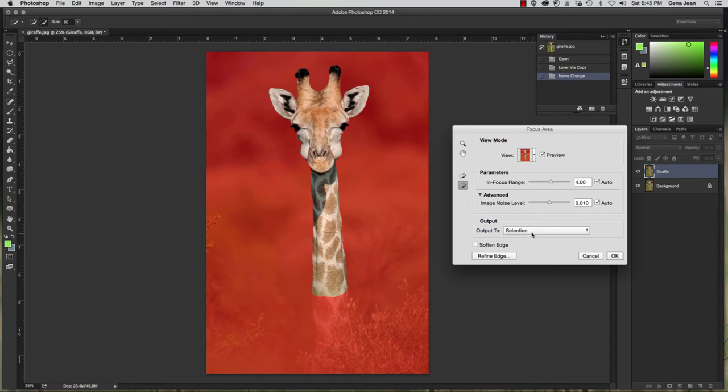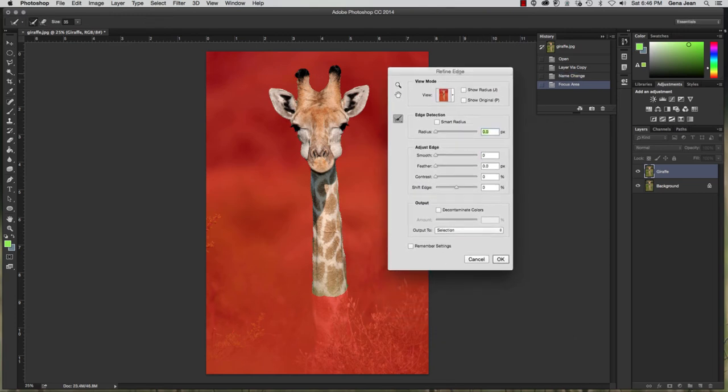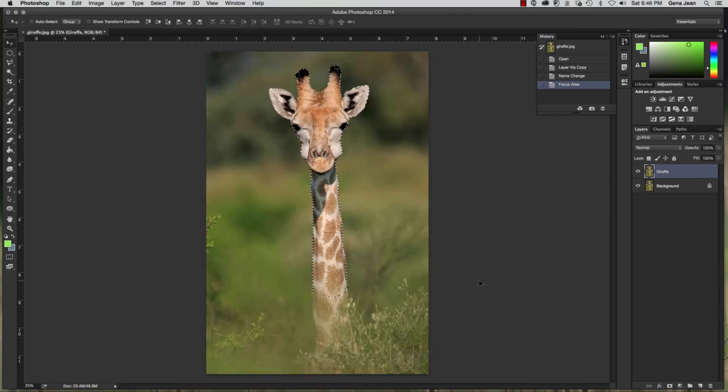I'm going to output to either selection, layer mask. I can put it in a new layer or a new document. And so you can choose to soften your edge if you like, and you can see what that looks like because it runs it. So check Soften Edge. If you click Refine Edge, then this Refine Edge panel opens, and when that panel opens, it gives you a lot of options for feathering, contrasting, shifting your edge, everything. We're not going to do that on this image. You're going to work on that yourself here in a little bit. So I'm going to cancel out of that, but it saves my selection because selection is what I had chosen.